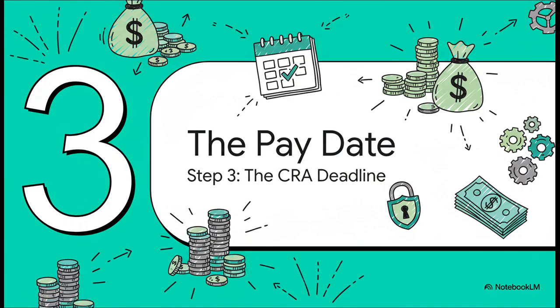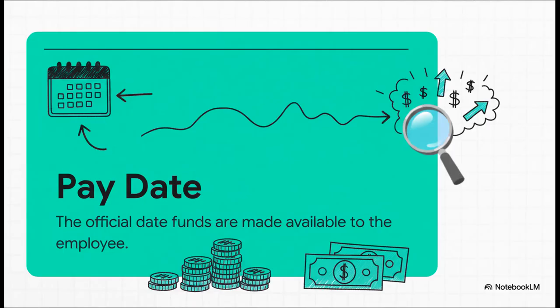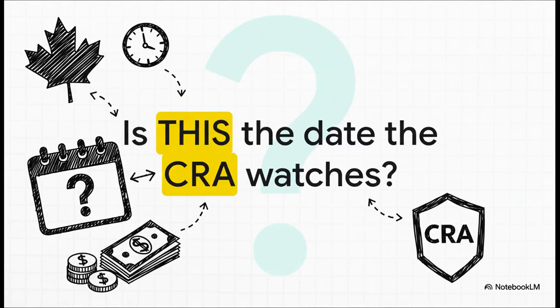Okay, so that brings us to our 3rd and final date. And spoiler alert, this is the one. The all-important, most critical date of all, the pay date. The payday is exactly what it sounds like. It's the official day the money is actually available to your employee. It's the date the funds land in their bank account. Simple as that. So we've ruled out the other 2.